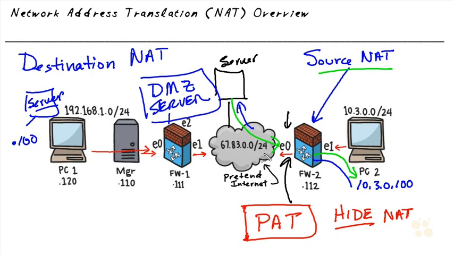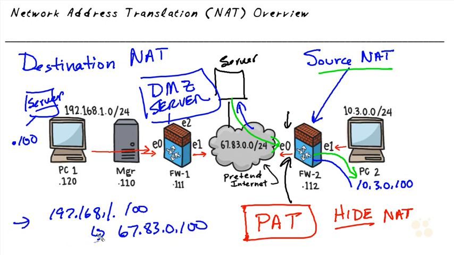So what we could do is a static translation that maps that address of 192.168.1.100 over to a globally routable IP address that's been assigned to us. So for this example, let's imagine that we're going to map that over to the address of 67.83.0.100. So we would refer to this as a static translation, a one-to-one translation, meaning one inside address to one globally routable address. And now when a user on the internet, let's go ahead and take Lois as a typical internet user, when she goes to a website, she's usually typing in a name, and then in the background, DNS resolves that to an IP address.